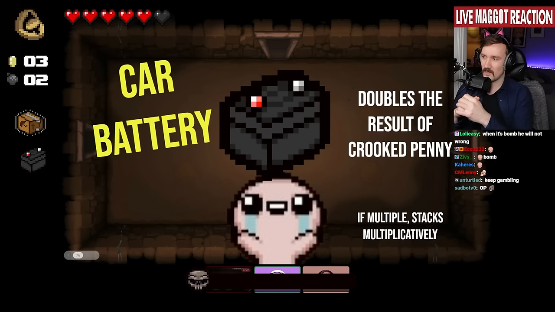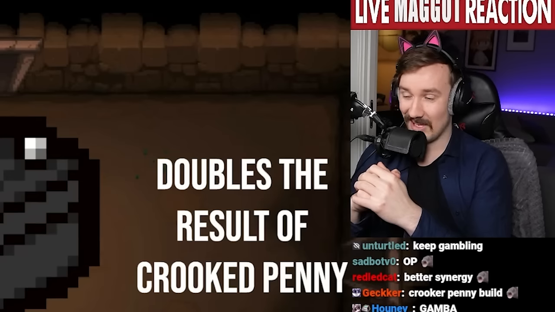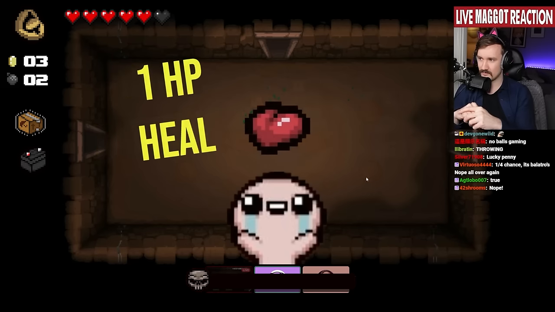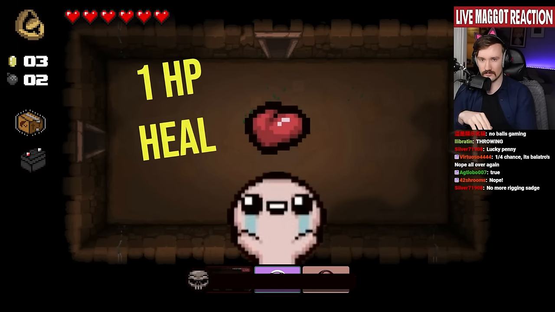Also, you do have Crooked Penny up if you want to try to double it. No, I'm just going to take this one. Oh, you know what? Fair. Yeah. You know what? Fair. That's fair. You also get one heal, so you're sitting back at full. Since you are at 5, you're back now to 6.